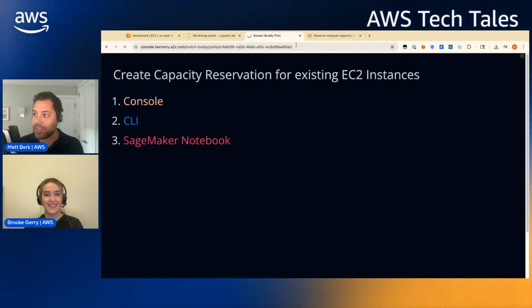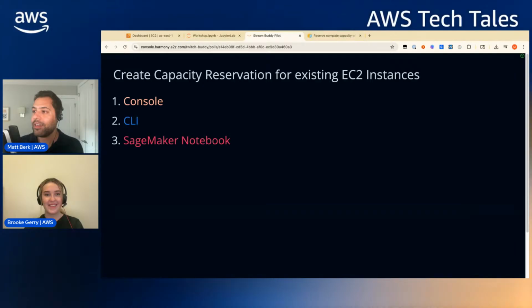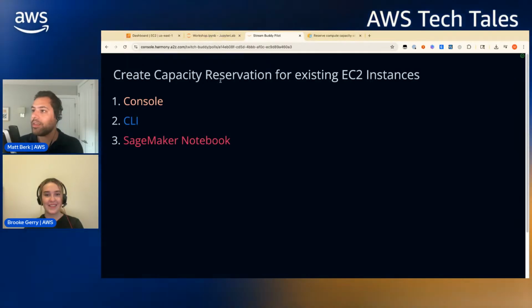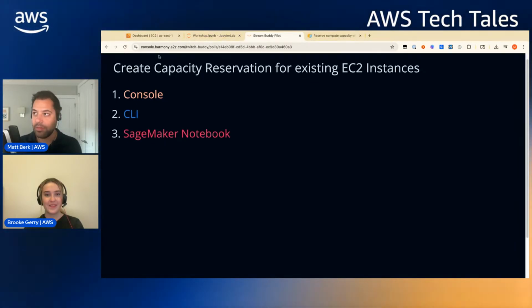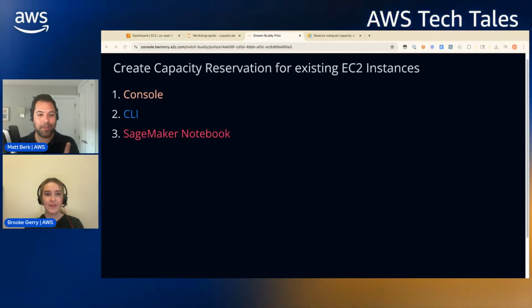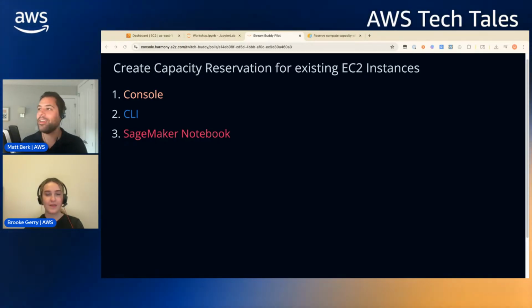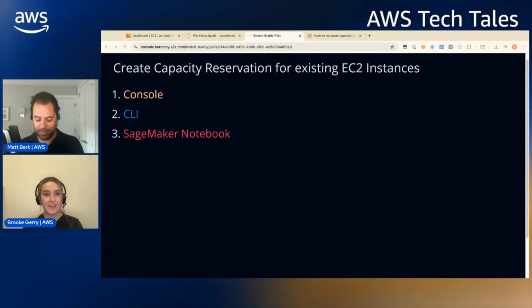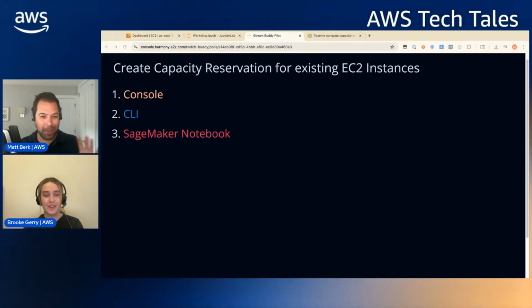Why isn't my chart refreshing here? Hold on. So I can see all of your stuff with me. But yeah, what can you do to save money while I'm troubleshooting the poll, Brooke? In regards to when you're thinking about capacity.